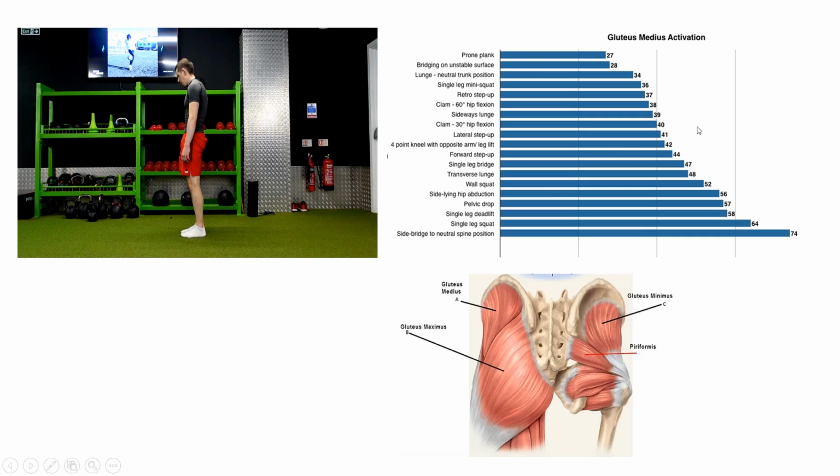And this table here is just from an EMG study, so electromyography, where they essentially just stick electrodes on muscles, get people to do certain exercises, and it shows how much those exercises actually activate those target muscles. And you can see that single leg deadlift is quite highly ranked when it comes to recruitment of glute medius, which is great for our purposes in preventing and controlling those motions effectively, helping us to prevent development of pain at the kneecap.